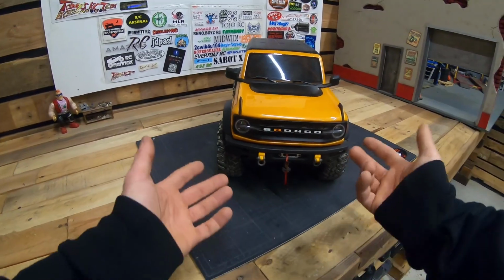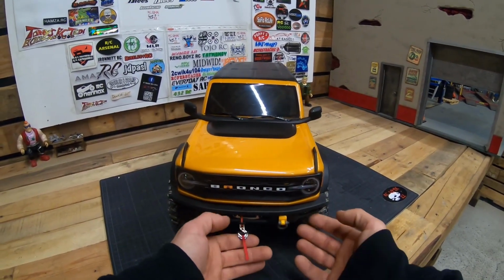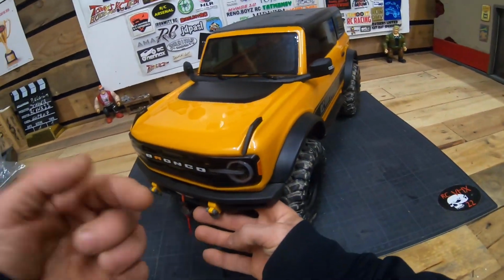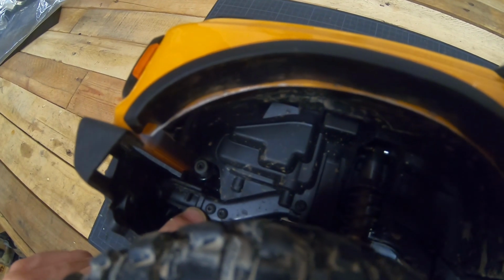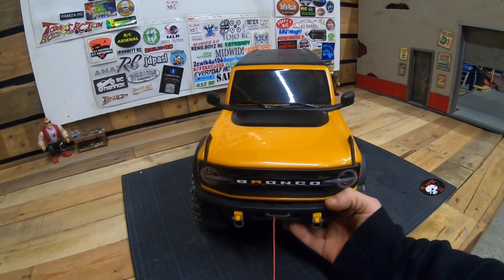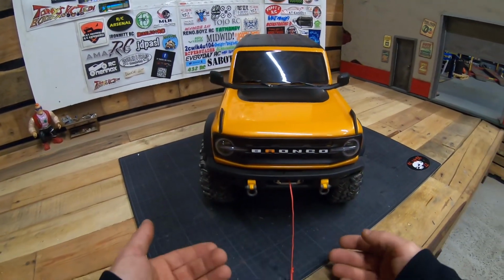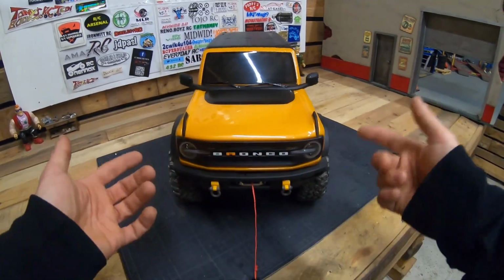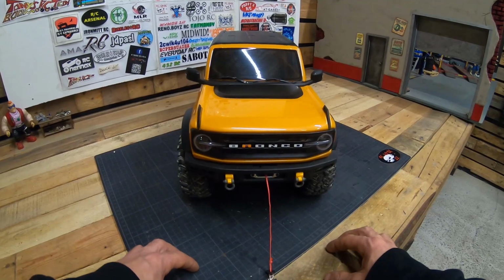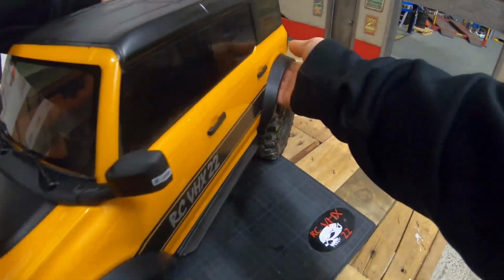Also, you can easily take out the winch cable here on the front, you put your finger. I will show you with the camera, with your finger here and up, you can pull it out easily. So now I cannot go back because I didn't put a battery in it, but I will show you how I did it inside too.